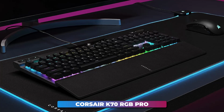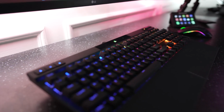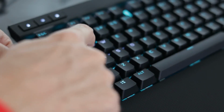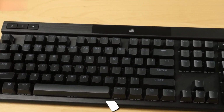Overall, the Corsair K70 RGB Pro wired mechanical gaming keyboard is a high-performance device that excels in precision, customization, and build quality. The keyboard's robust features and reliable performance make it a worthy investment for those looking to elevate their gaming experience. If you're in search of a premium mechanical keyboard for under $100, this is the one to go for.